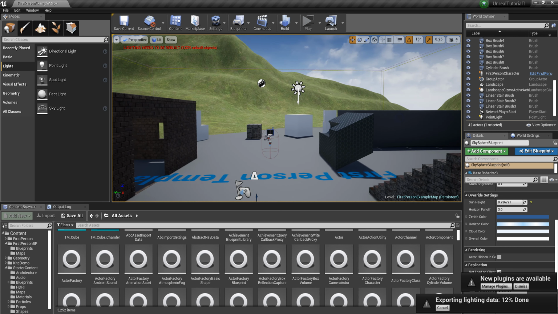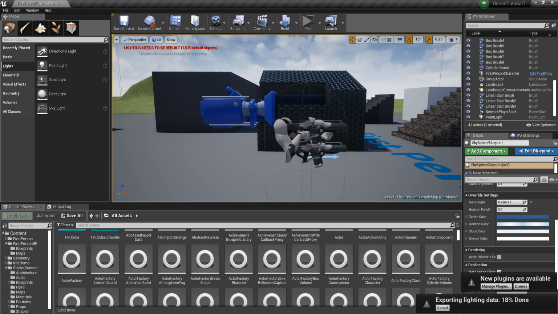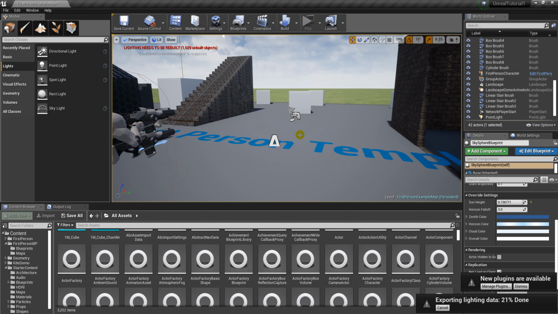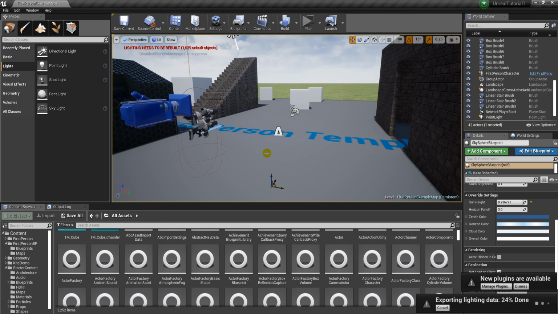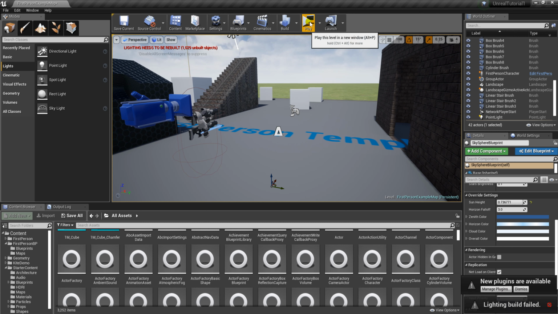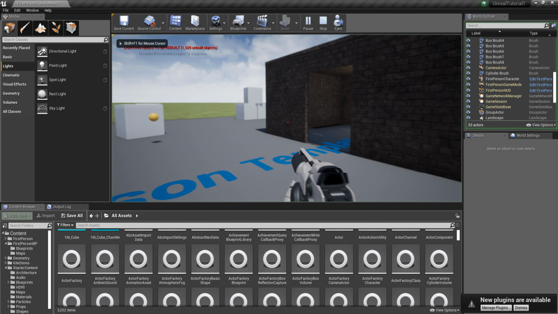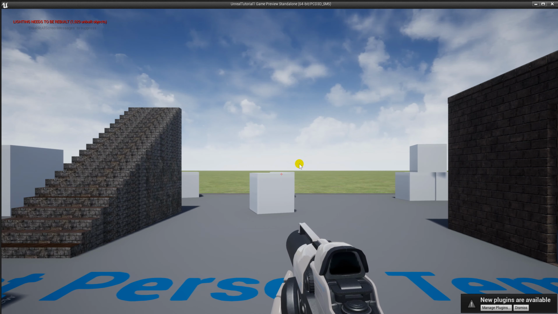Let's say, okay, I want to test this level. I'll get into more details of why my character has no body, what's going on here, all that good stuff, what all this stuff is. But just so you can kind of play with the editor, that'll get you going. If you want to play the game, you can't do it while lighting's being built, but you can press play here. There's different types of play. You can play in the selected viewport, which is just in the viewport I already have right here. Or you can do new editor window, PIE, play in editor or something like that. And that'll pop up a whole new game window, which is nice.